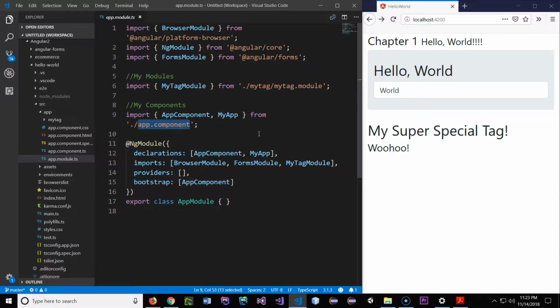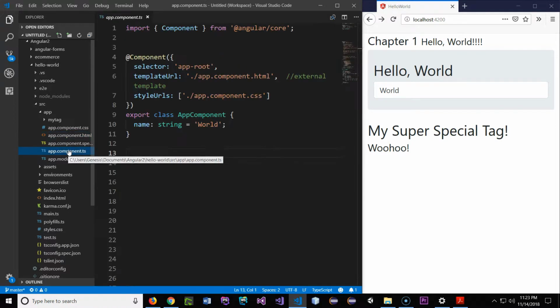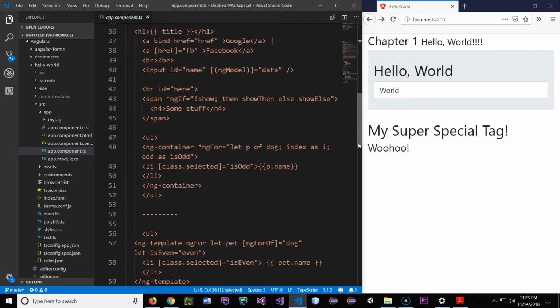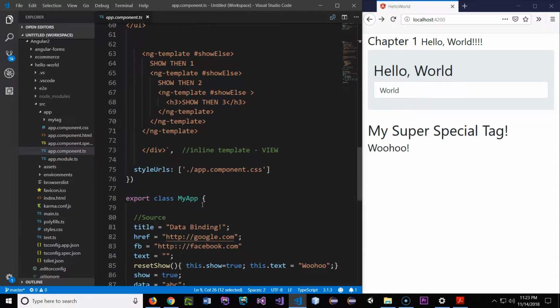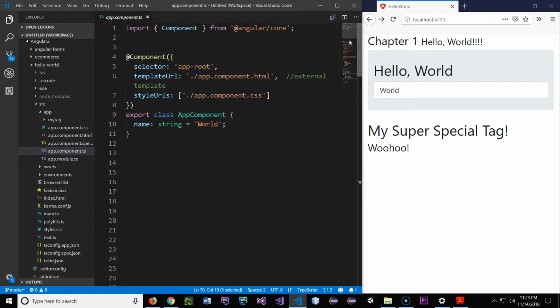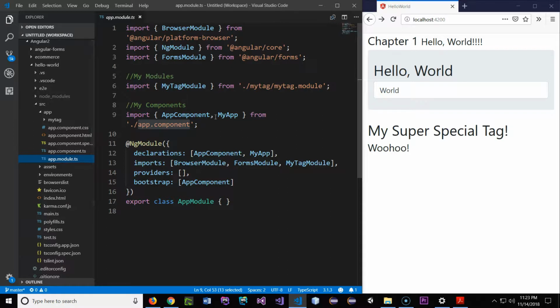Again, this is just a file name, this file over here, my app.component.html. This one has the app component, and the other part I put down at the bottom. It's hard to see, but it's way down here. This is the second component, called my app. I'm showing you that you can have multiple components in the same file, and that is why you see it here. I just separate each component with a comma.